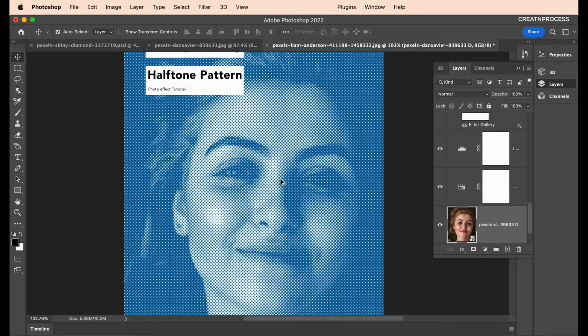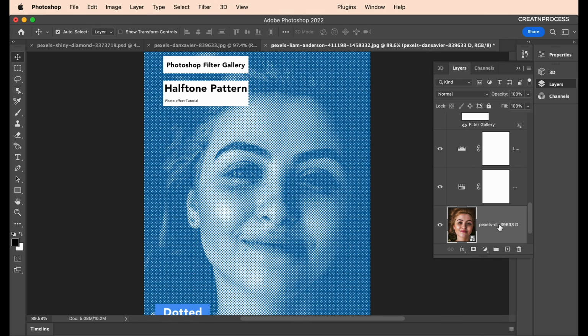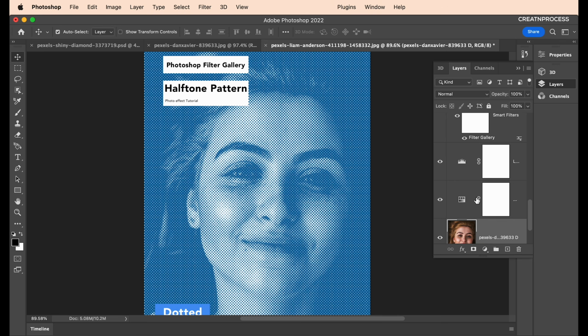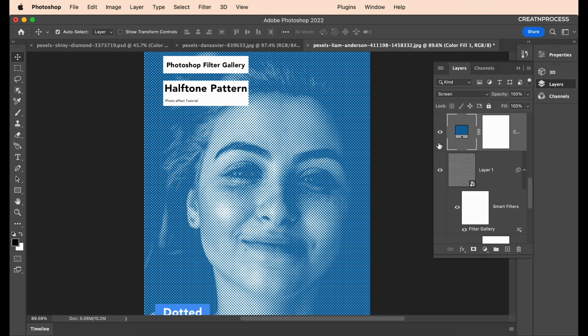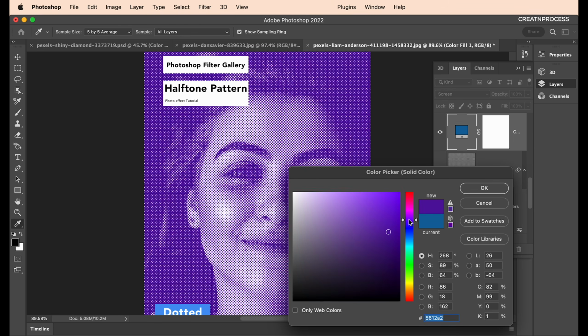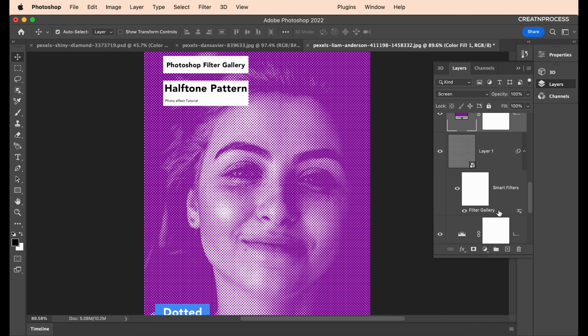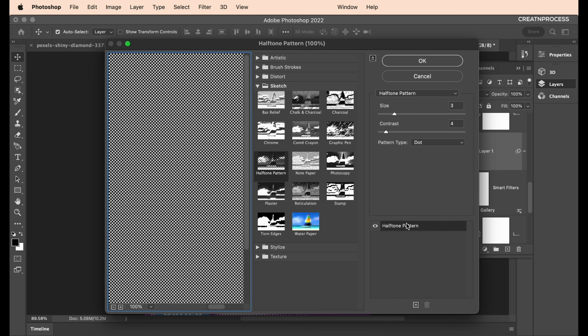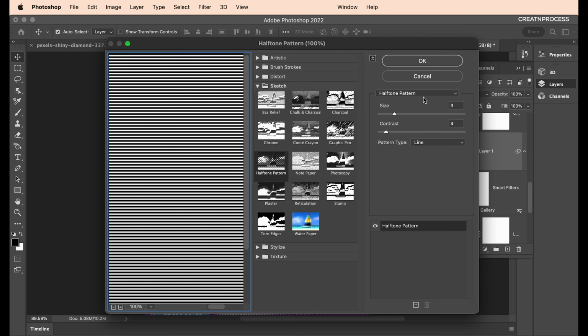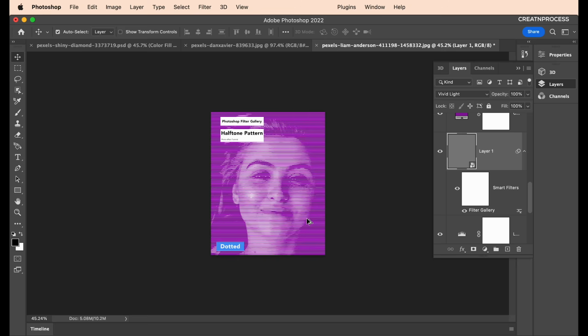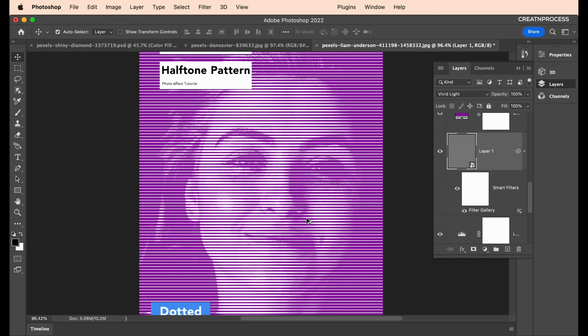The effects are very simple, right? That way you can apply it, or you can even change this color from here. Double click and just play around with this color, adjust the color, and you'll get nice effects over there. And if you want to change this as well, under halftone effect you have got some pattern types. Here we have applied dotted. You can apply lines as well. If you click OK, you can see we have given that nice line effect, right?